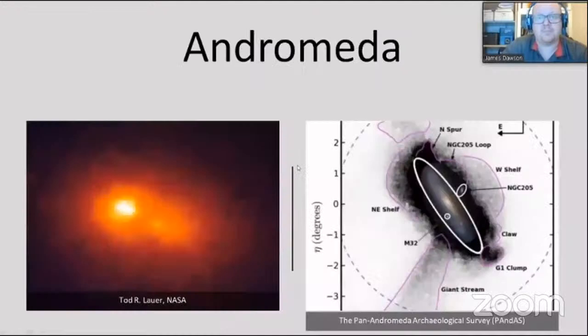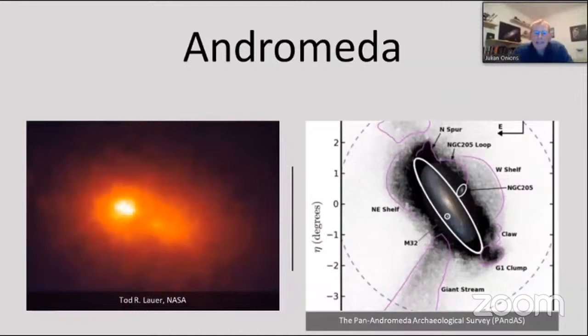Andromeda is the closest galaxy of a decent size to us, and there are really only 3 main galaxies in our location of space: our own Milky Way, Andromeda, and the Triangulum. Andromeda is the furthest thing you can see with the naked eye. It's about 2 million light years away. And for that reason, it's been extensively studied by astronomers, because it's the nearest example of a good-sized galaxy that you can see with enough detail.